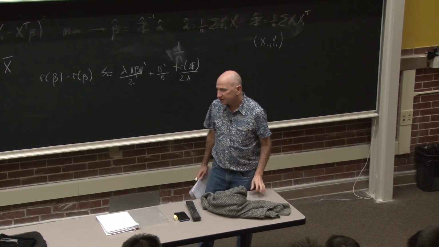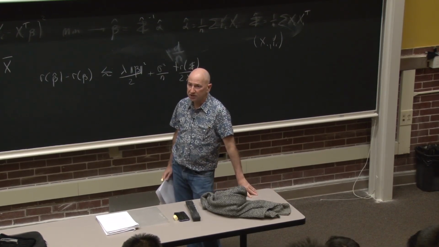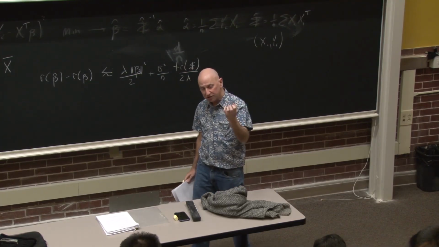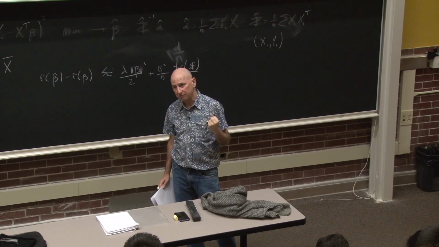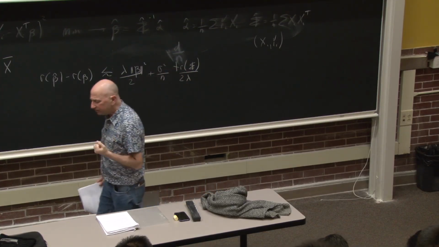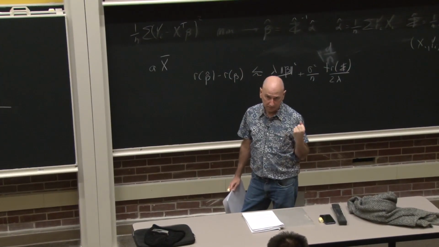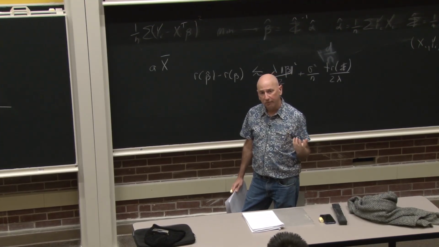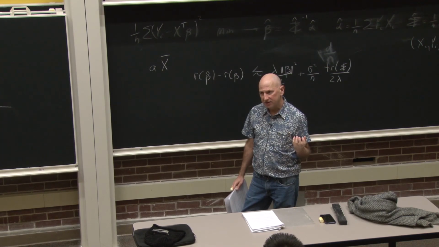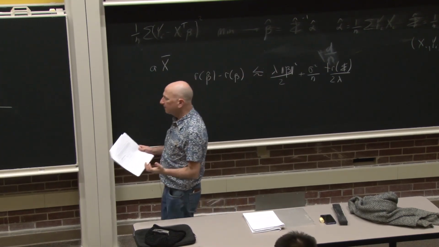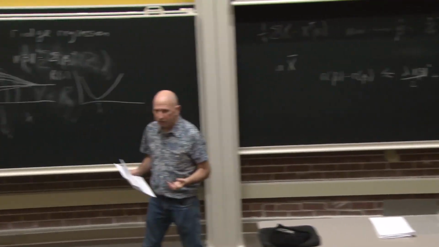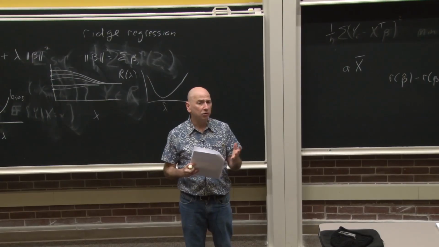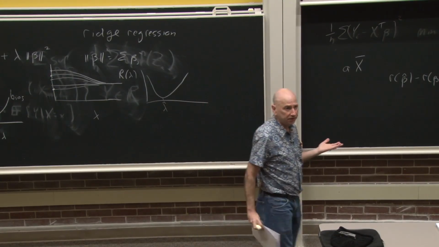One reason is it does not give you a sparse answer. That is, although you're shrinking all these beta hats towards 0, it doesn't set them literally equal to 0. And yet, people would often like to have a sparse beta hat. They would like to have many of the beta hats equal to 0. Why would we like to have many zero beta hats? Let's say I do 5,000 genes. I do my regression. People want to get out a regression estimator, a predictor, where maybe only 20 of the beta hats are not 0.